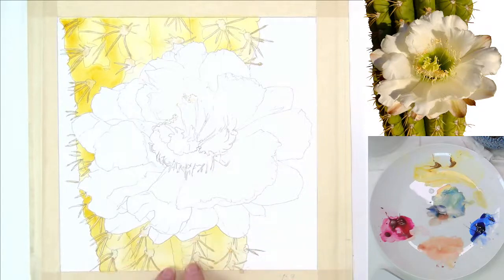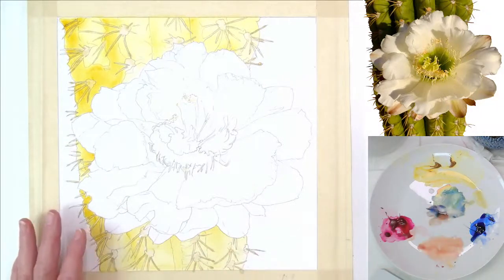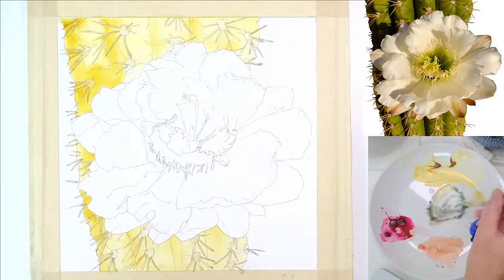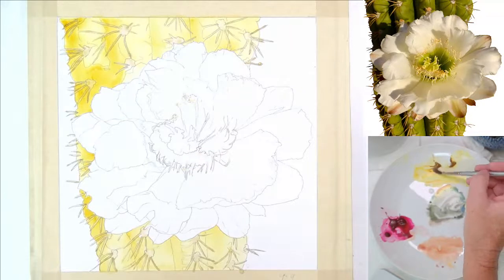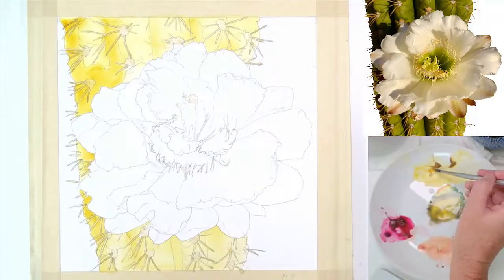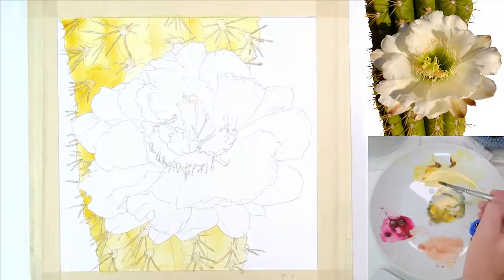So now I'm going to try to get that next value, which, if you look at the whole thing, is really a dark, dullish green, like what we've mixed right in the center here. I'm going to try to keep it out of my yellow. Normally, when I paint myself, I use a bigger plate than this Corel plate. And this really is the way to go, especially when you're learning color.